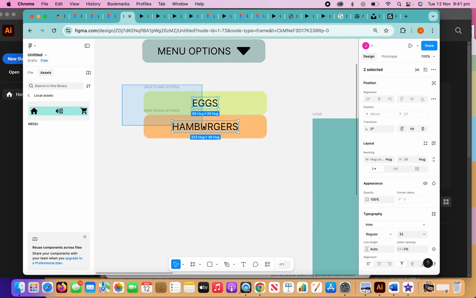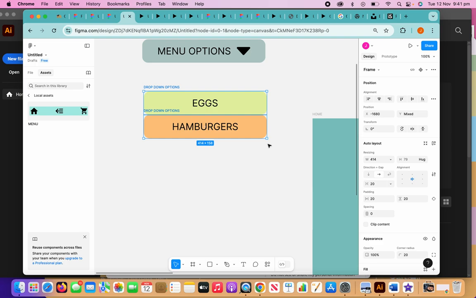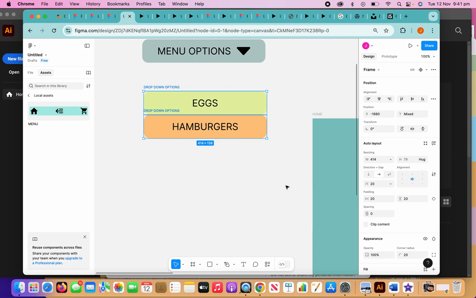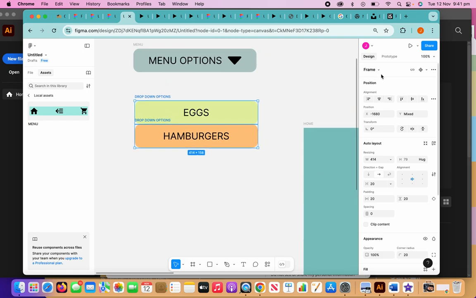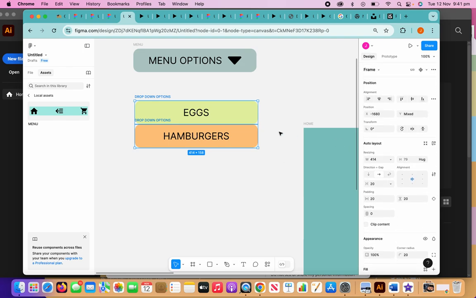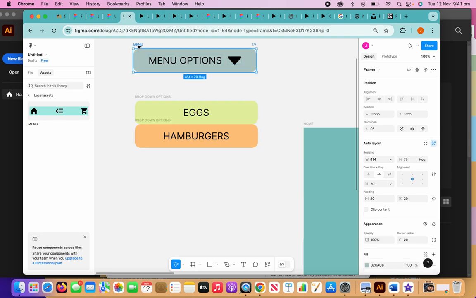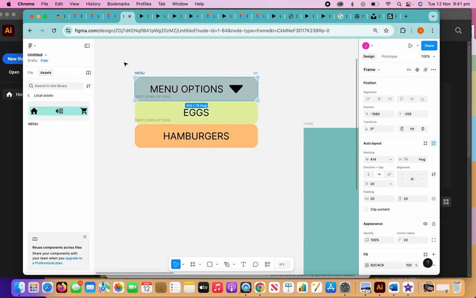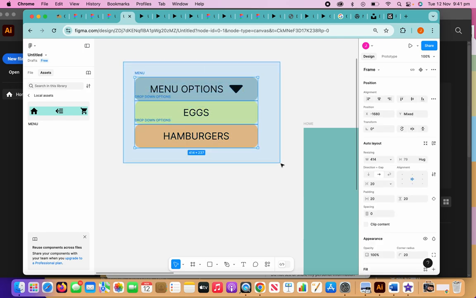So these two want to be their own frame. So again, if you drag over and select them, you should be able to frame that selection. So it's already framed. Yeah, that should be okay. And I think what we need to do at this point is add our auto layout to both of these. So we stick them together and drag over those items.